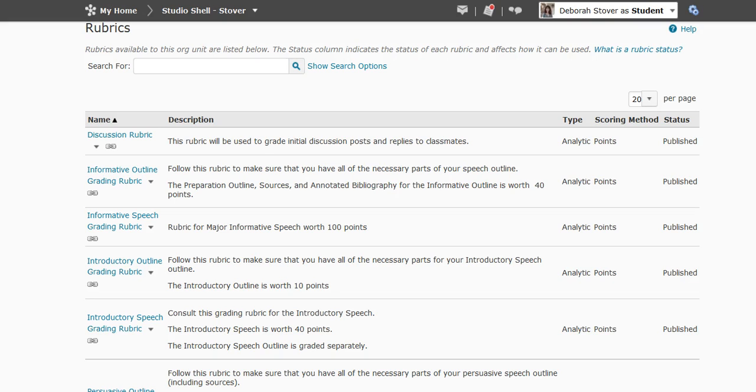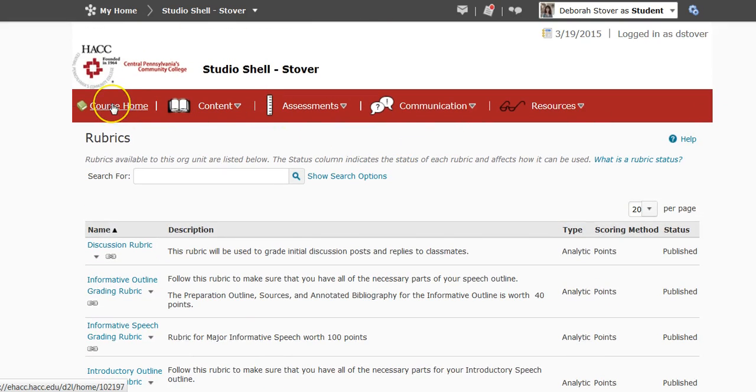As a HACC student, you have email through D2L and Hawkmail, and it is important that you check the email regularly. I do check my email on a regular basis. Basically, my policy is that I will respond to emails within 24 hours, Monday through Friday. I also check my email during the weekend, but I cannot guarantee a 24-hour response, but I do promise to be as timely as possible.